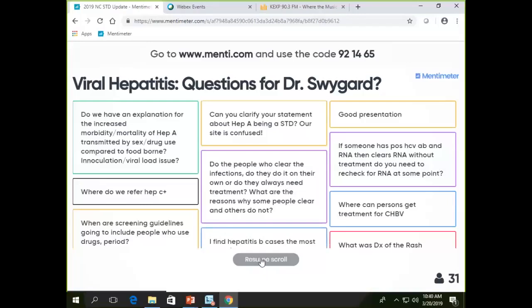Also, when I'm treating a patient for hepatitis C and they finish their treatment and, yay, you're cured, we have a discussion about the risk factors, the things that you were doing that got you infected in the first place. If those are still ongoing, you are at risk of reinfection. You do not become immune to this disease.